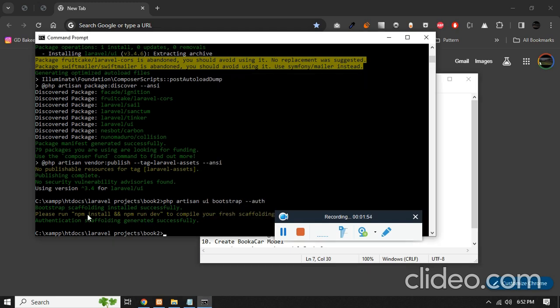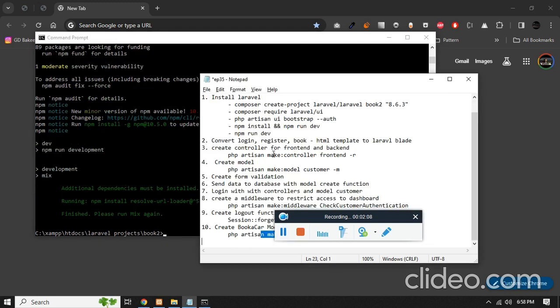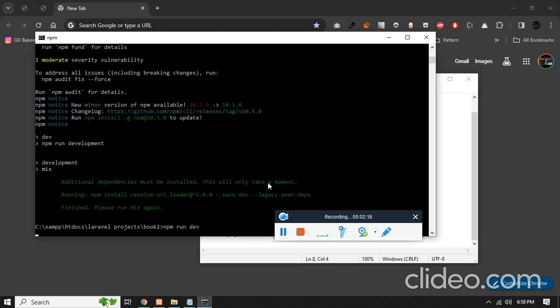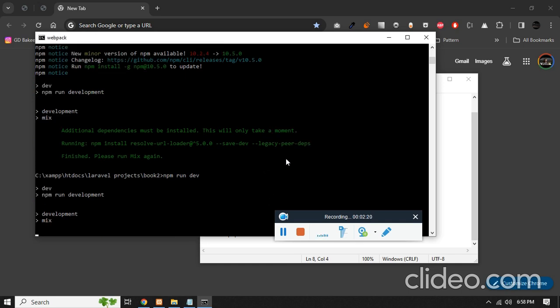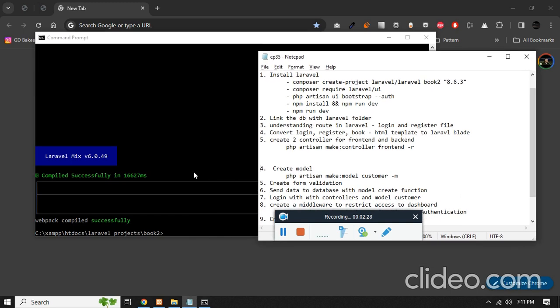You can see over here it says to run these two codes, and at first you won't see the table. Until you see the table, you should run the npm run dev code again. I'll just show you in a minute. As I said, you can't see the table yet in the command prompt. Until you see it, you have to run npm run dev, and you will see the table in the end. So that assures that your Laravel is completely installed, and you can proceed to the next step. And now you see Laravel is properly installed.